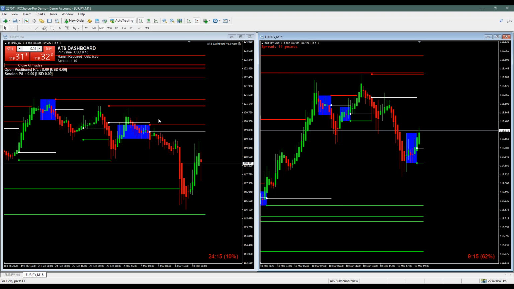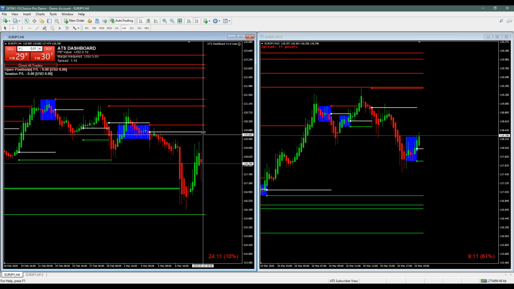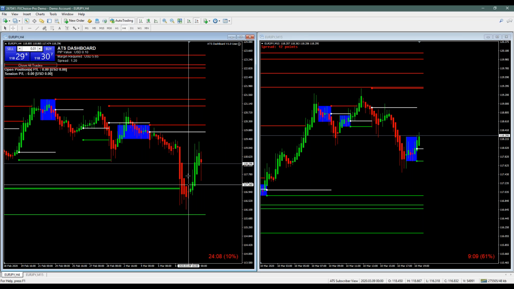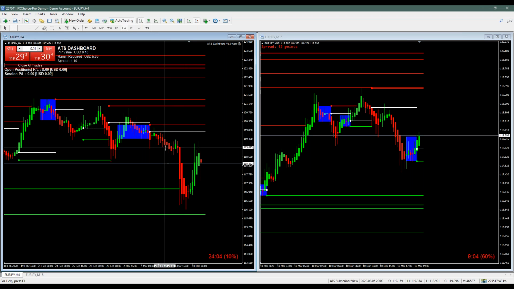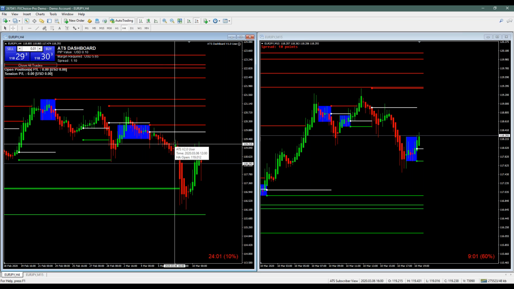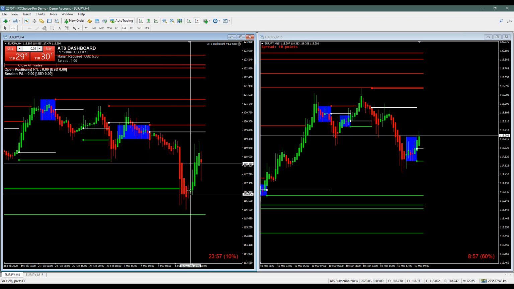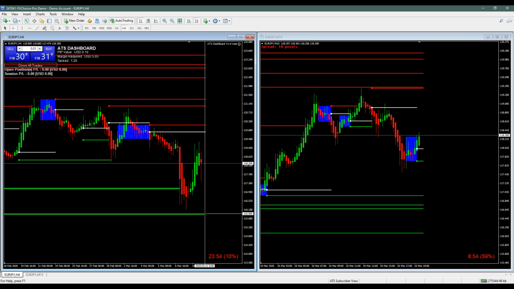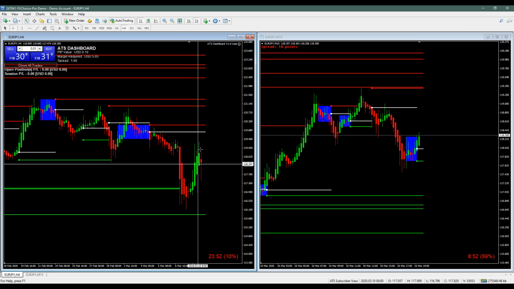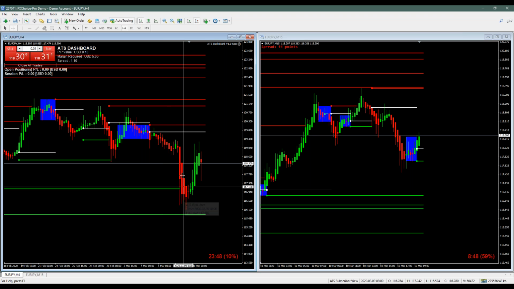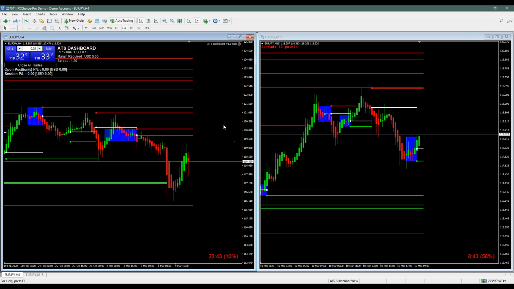So right now in Euro Yen, honestly, I would probably just be holding out until we get back to this, because this seems like a big expansion move at the moment. It doesn't really seem like a true trending move, because it's not continuing to stack down towards more liquidity lines. So if this is a big expansion move, then we're still in the expansion phase, and you already missed the trade at this point. So Euro Yen might just be over for the moment.